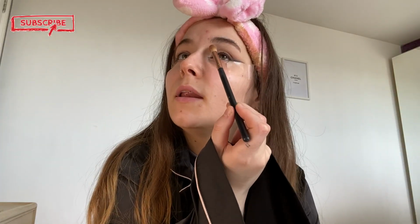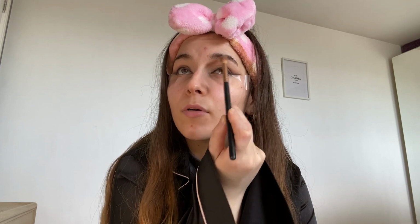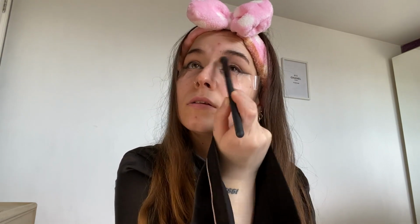Okay, now that we've smoked it out, we're gonna go back in with our angled brush and deepen up the black a bit, really close to the lash line, just because we've kind of lost some of that deepness. Now that's done, we're gonna take a fluffy brush, same brown, and put it above the crease and create a new crease, I guess. Just on the inner part though, we're gonna blend it into the brow. And now that we've got that color down, we're gonna blend it with a different fluffy brush, just so it's not intense. Okay, now we're gonna do the same on the other eye.